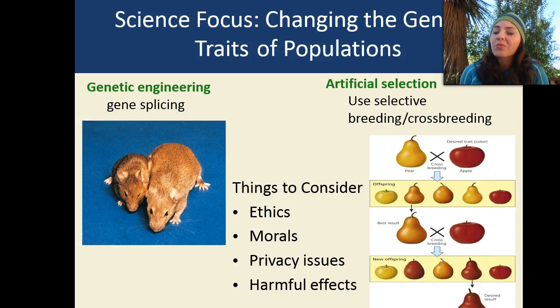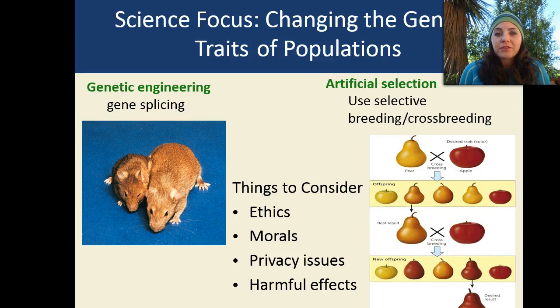If you go to Walmart right now, you can ask them for a GloFish. That fish did not occur in nature. We made it, as man. We inserted a glowing gene from a jellyfish into the genetic makeup of that fish, and now the fish glows. We've also done it to rabbits and cats, as well as mice.